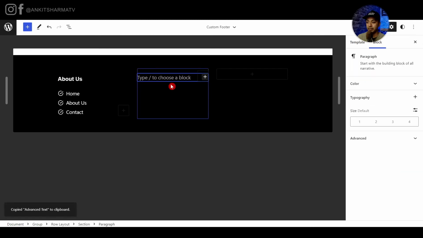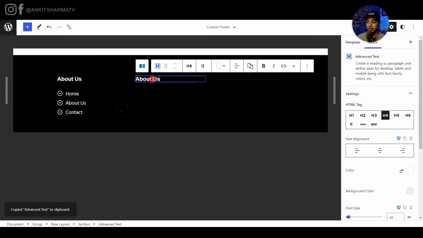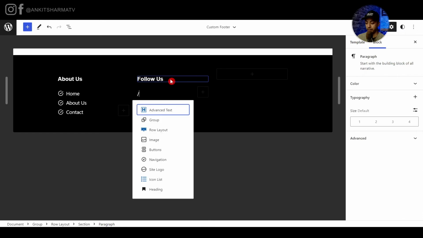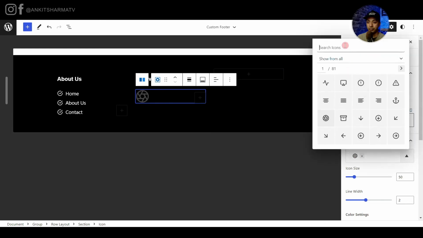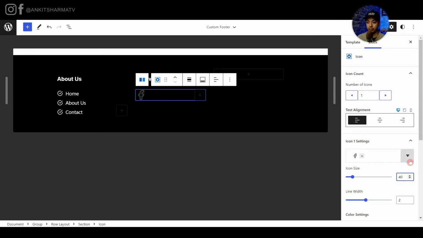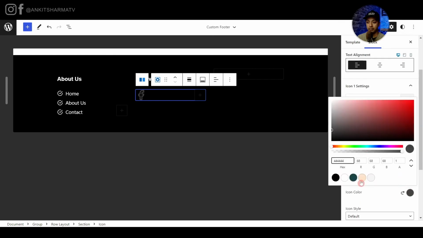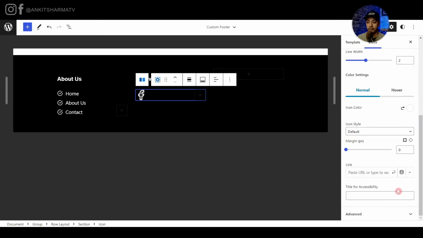Let's paste it in the second column. Let's call it follow us, and here we will add icons. We will align them to the left, and maybe we can choose Facebook first. Icon size will be 40. Icon color will be white.